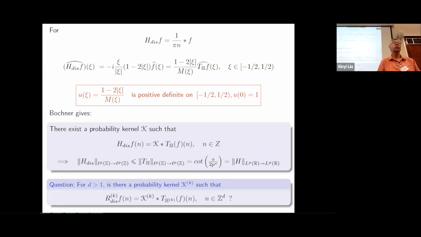So at the end, things work out in one dimension. In higher dimensions, we already have all the right bounds and everything, but we come back again to operators which are not the Riesz transforms. And the question is, in higher dimensions, do we have the same factorization? We are not able to answer that, but at least in one dimension, we were able to succeed with that problem. So let me end here.